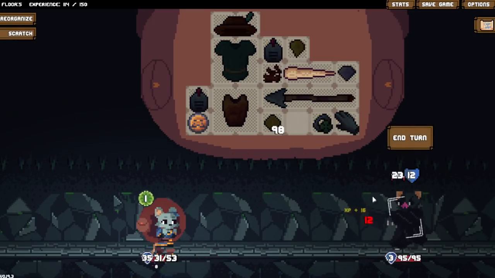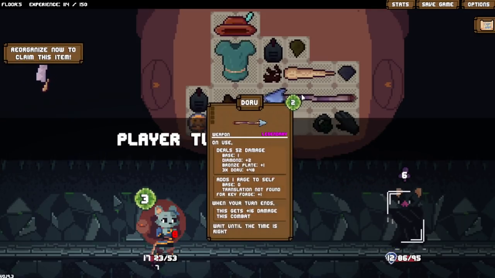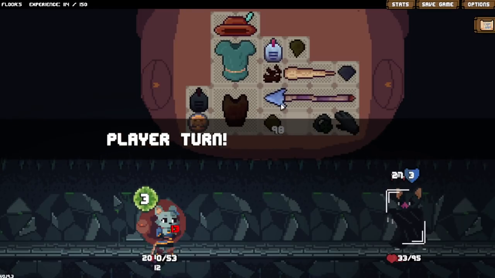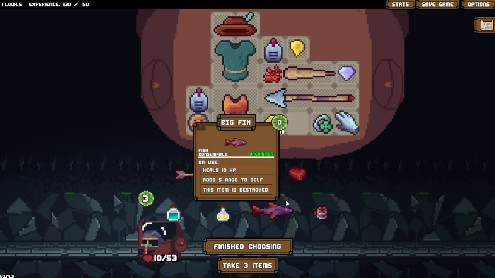Actually, I have to kill. I should have used a bunch of the, don't poison again. No, 52. No, this is bad. Oh, we lose a lot of life here. And I have to kill right now, which I'm obviously able to because of Doru, but I need healing, and this ain't it.